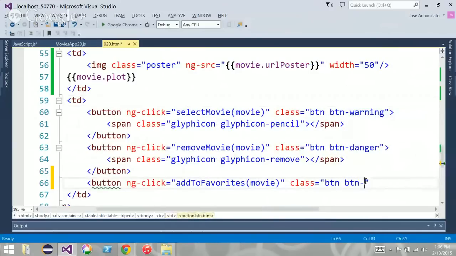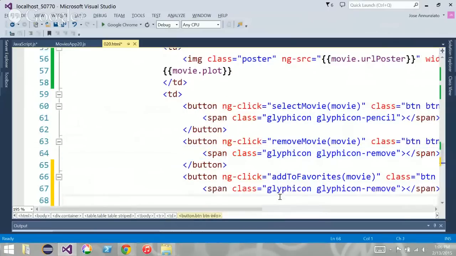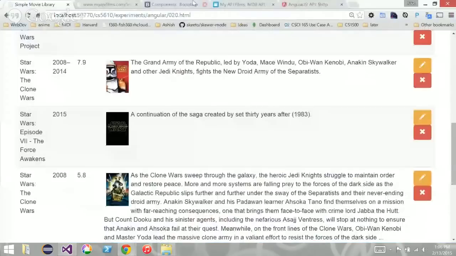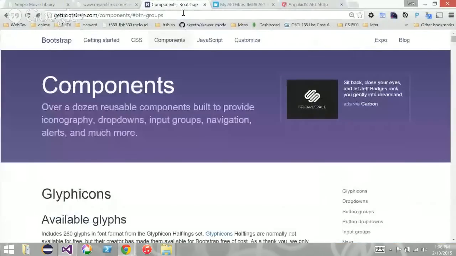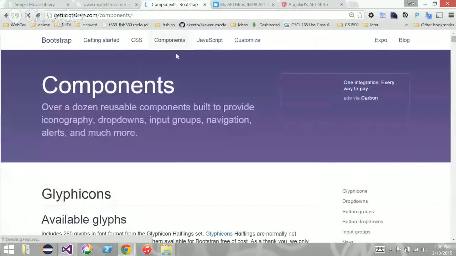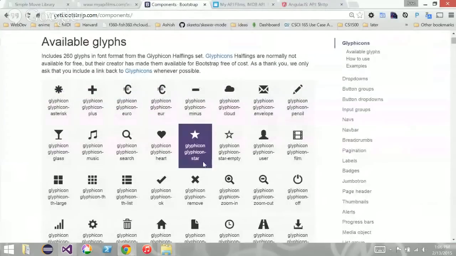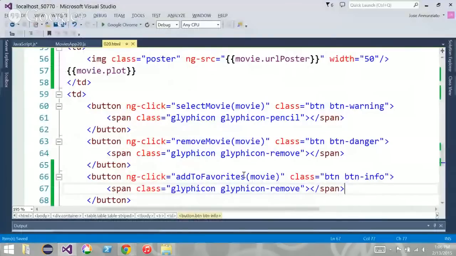We have warning. We have what? Info, I think. Info, yeah. And we want to have a star that you can click on, right? So let's fetch a star here from the top. And components, well, we'll have a star. Where is it? A star. There it is. So let's put that in there.